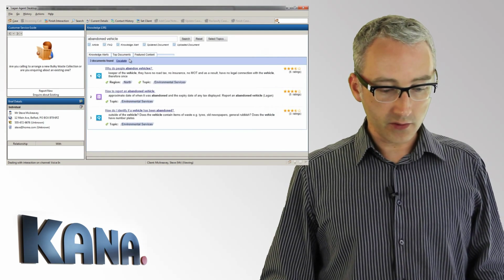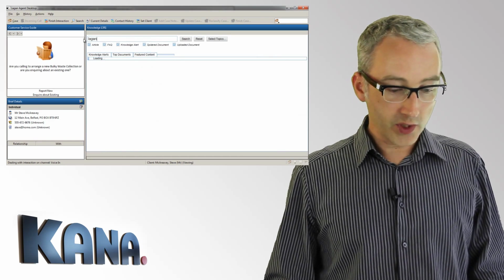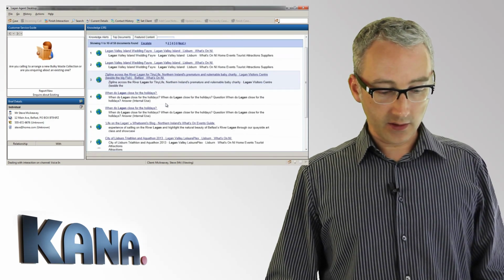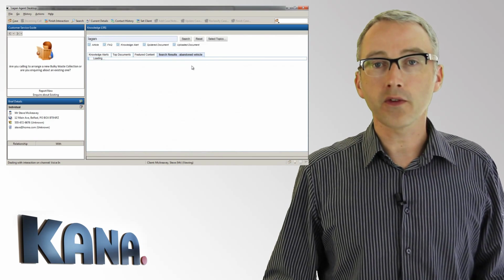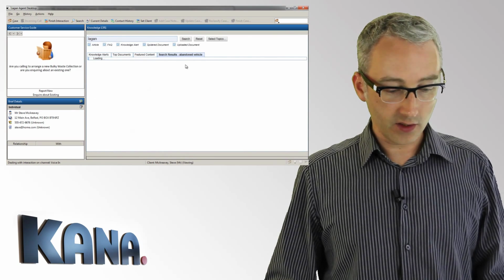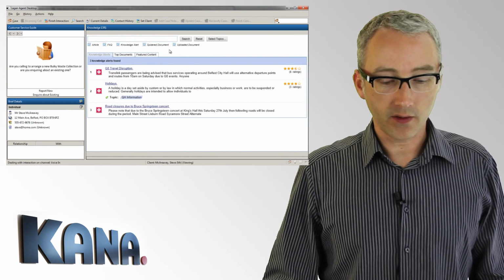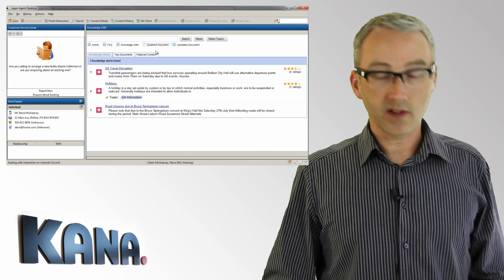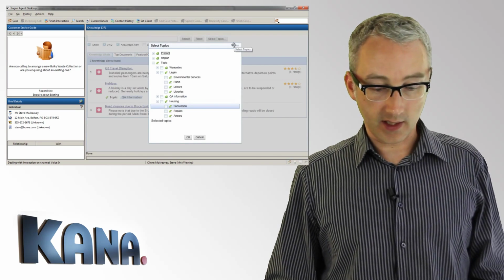I'm just going to return to my search results to show you a couple more things before we move on to looking at authoring. We support full pagination in search results. So I'm just going to put a broad search term in here. You can see there are lots of documents returned. These are fully paginated, and I can scroll through each page using the navigation numbers here on screen. I can use the checkboxes here to deselect certain types of content that I may not be interested in. Let's say I'm not interested in spider content for this particular search, and I can select topics to choose from.